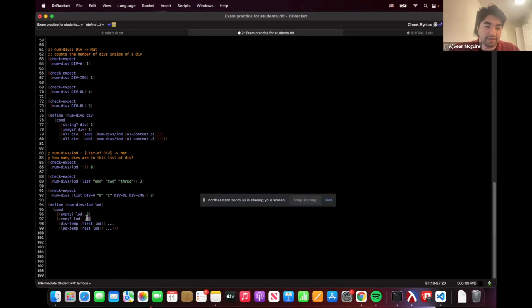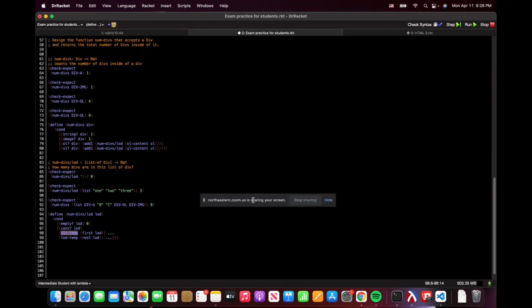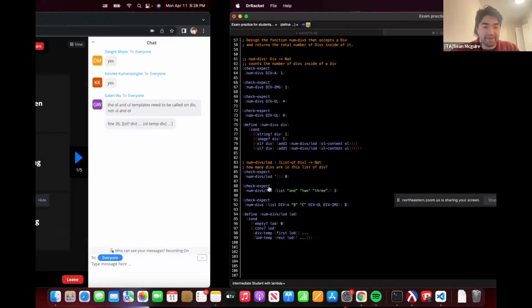And otherwise, what is the function we're going to want to call in place of div temp? So we know that we have a list of divs, and the first div in the list of divs is a div. And do we have a function here that basically counts how many divs are in a div? Num divs.